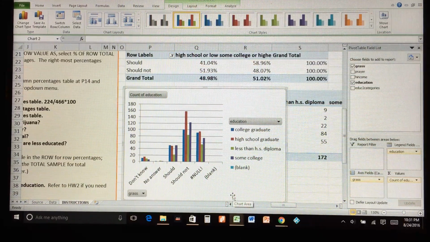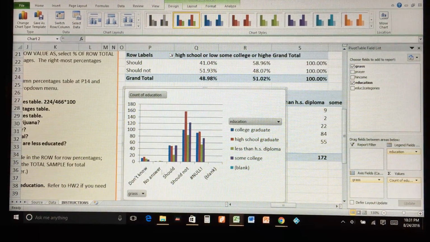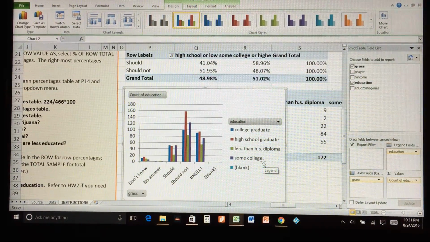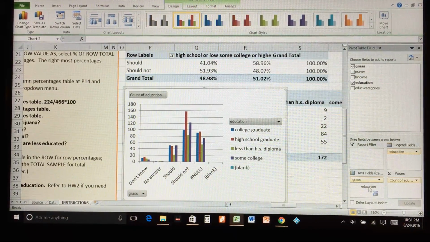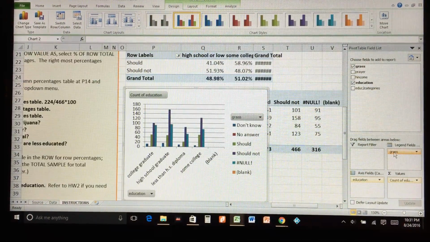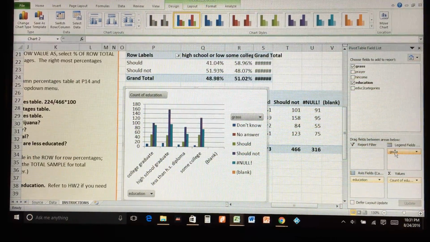It's asking us to make sure that we get rid of the blanks, and that we deselect everything that should not be there. I'm going to let you practice doing that on your own. Also, you might want to look at how it looks the other way as well and decide which way you think is the best way.